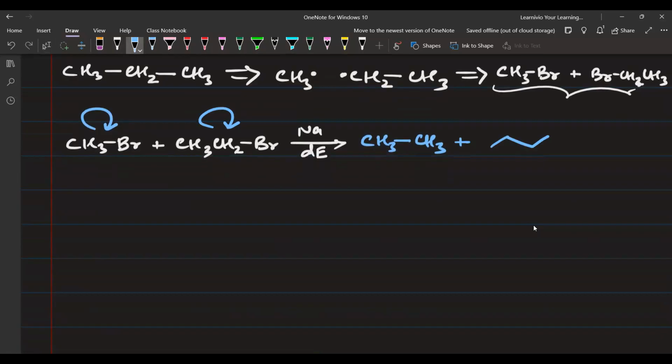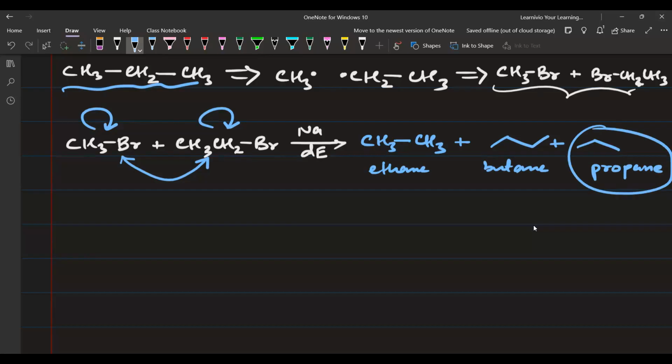Yes, sir. Now, there will be a certain number of molecules of methyl bromide which will collide with the molecules of ethyl bromide, and a very small amount of propane will be made. That means if I react methyl bromide and ethyl bromide, two different haloalkanes, then I get three different products, and all of these products will have similar boiling points. So it is very difficult to separate them. We are going to get ethane, butane, and also propane. What is the product that we needed? We needed only propane, and we are getting a very small amount of propane.